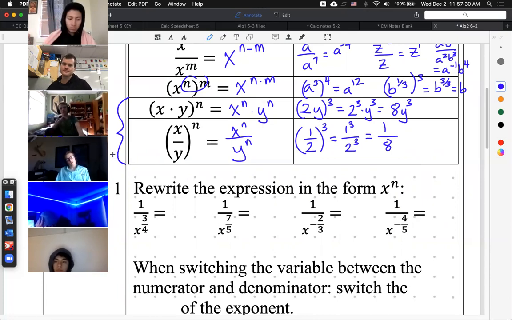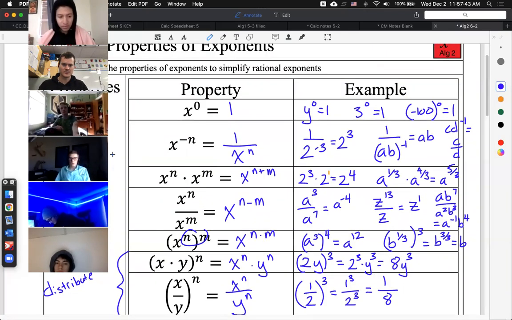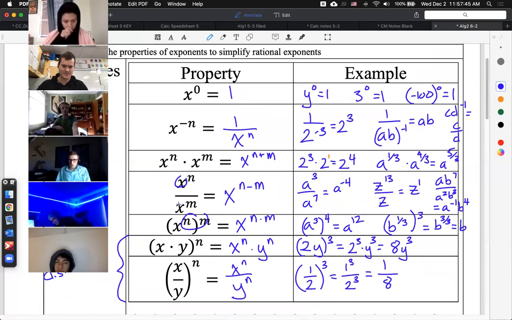Jose? Because it's like x and y, so you can't subtract those. Right, they have to be the same base, exactly. So up here, where we had x to the power of n and x to the power of m, we assumed that the top and bottom base number were the same, x and x. Because this is a 1 and a 2, those are different, so you can't subtract them. Yeah, great question.